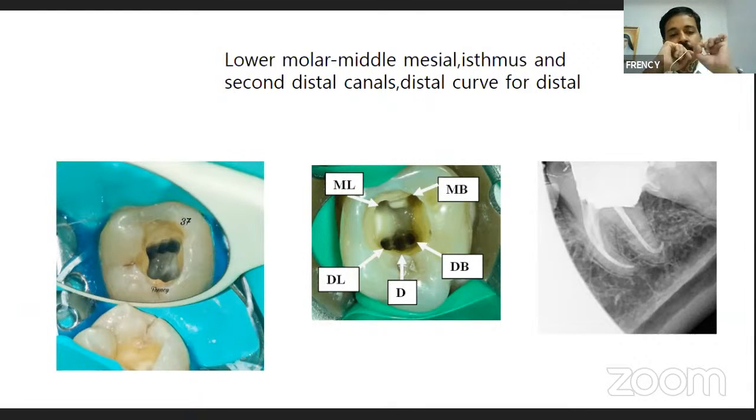So when you are doing a root canal treatment, shift the instrument angulation. Always search in different angulation so that you won't miss the distolingual canal also. And also roughen the isthmus between the canals and look for any middle distal and middle mesial canal also. And sometimes the distal canal may have a distal curve. Usually the distal canal has a distal exit in case of lower molars. So if you are getting a sudden stop in the distal canal, give a distal curve to the file so that the patency will be easily obtained.